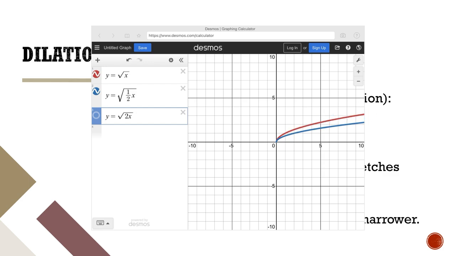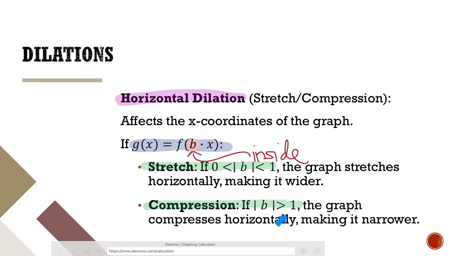Now the other one is going to go slower to the right, so it's just going to kind of lazily go up here. So we're not thinking about vertically at all, we're just thinking about left and right. If I click this again, this will actually compress because it's a value that is bigger than 1. And like I said, it's just going to move slower to the right. Your y value goes up slower, and that's what's happening here. And it's hard to think about it when you look at the graph. But the main thing is you have to look at the values here, and that's the only way to really determine which type of dilation it is, if it's inside or outside of the function, and what is the value that's being multiplied.